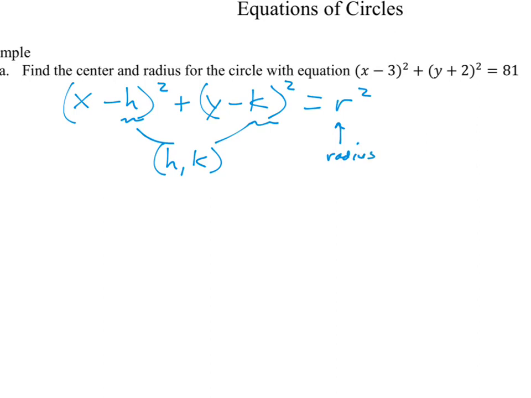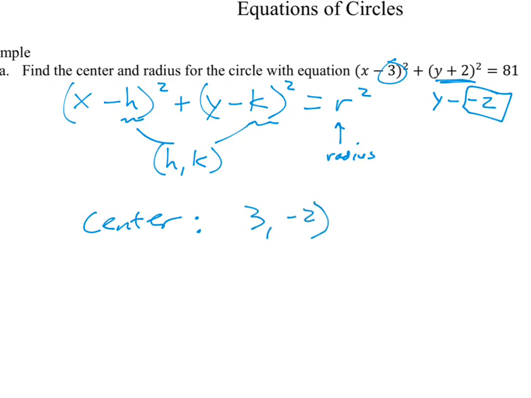So we're going to look at our equation. It looks like our h value is 3, and then we got 2. But you do have to pay attention to the sign in front. It is supposed to be x minus h and y minus k. So if it doesn't say minus, you have to remember that it makes this the same as y minus negative 2. And so the k value is negative 2 and the h value is 3. So our center is going to be at (3, negative 2).